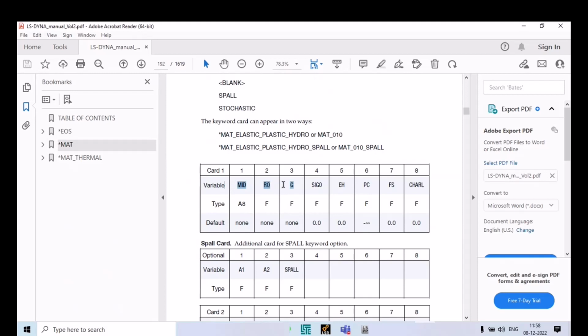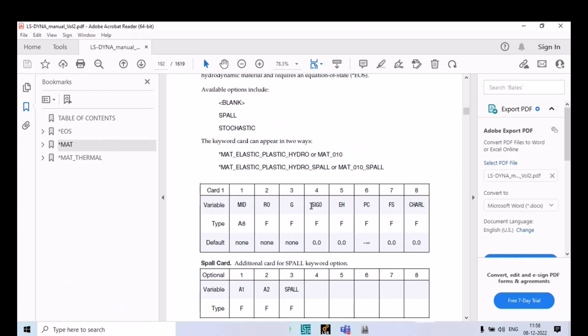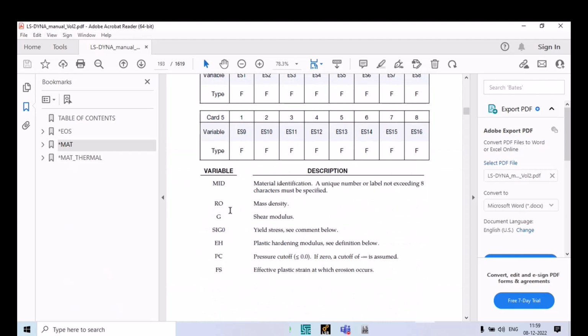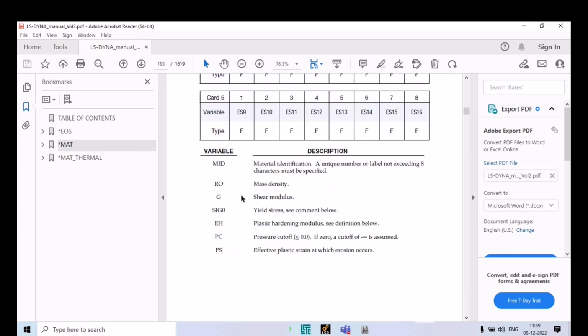Like you can see here, we know material ID, we know RO stands for density, Poisson ratio and other things. Some of these terms I also don't know, because only when I go to the software can I tell what exactly a particular term stands for. Or if you want to know beforehand, just open that material, like I open this null material. In this null material, MI stands for material identification, RO stands for mass density, G stands for shear modulus, SIG stands for yield stress, ES stands for plastic hardening. So this is how I can get the details. If you have complete data, you can put in the complete data and find the results.